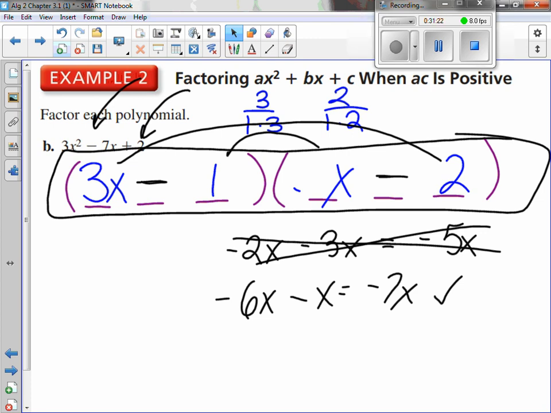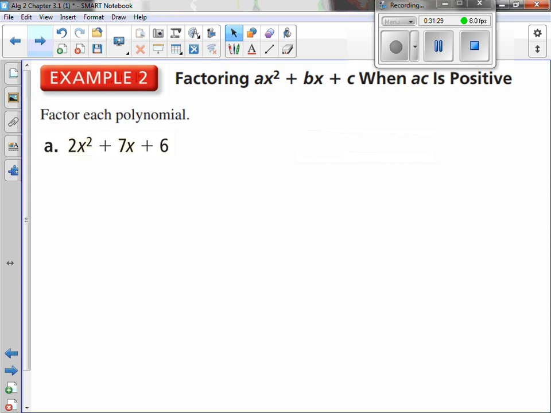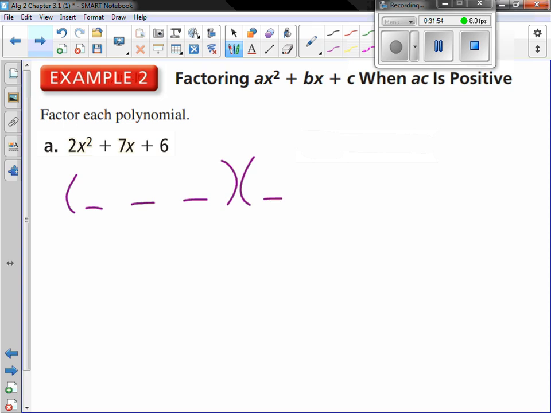Questions on this here? Let's look at another one because I think we have a few left. Let's look at this one here. This will be the last one we do today. Is there a greatest common factor? No. There's a greatest common factor between the first and third term, but there's not one with the middle. There's not one with all three. So we do move on to step 2.